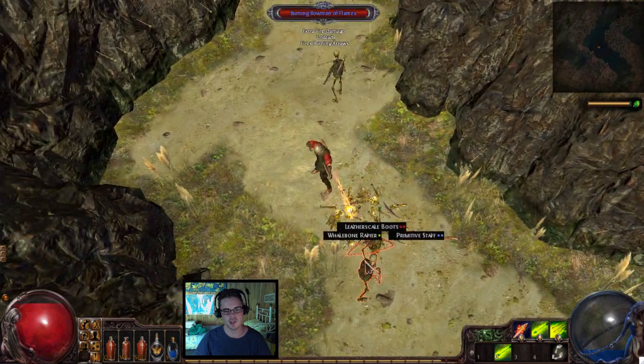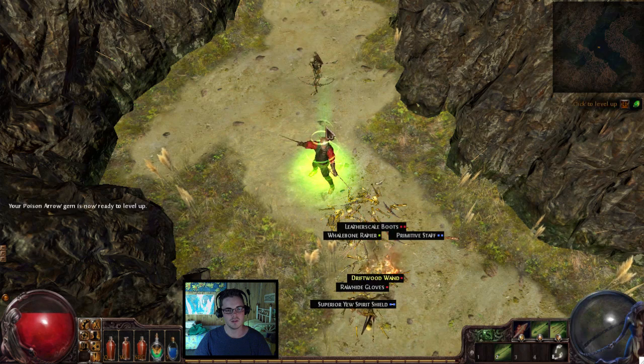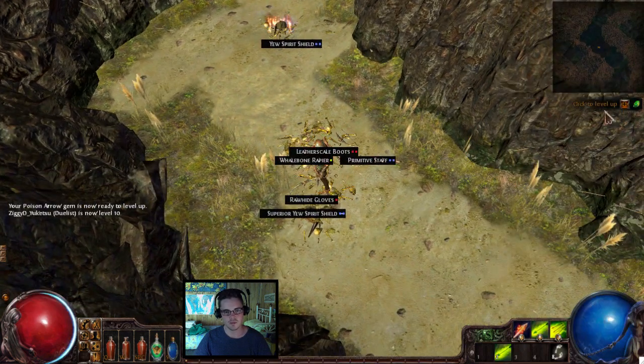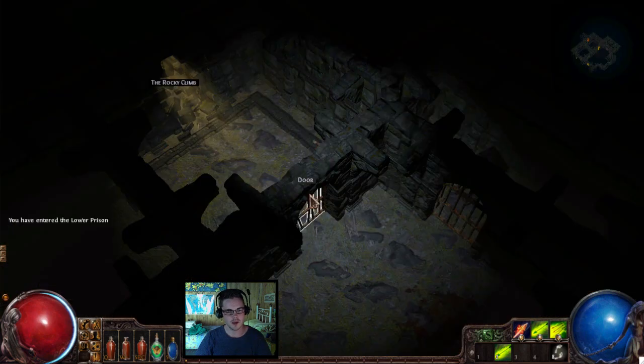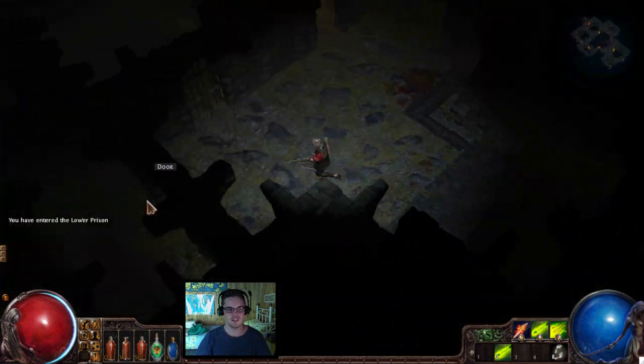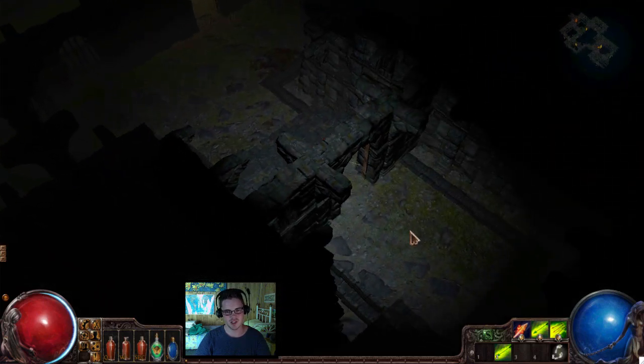So these are nice easy skeletons, and they're also an elite pack, so I'm going to kill off these guys because they will have good loots and give good experience. So there we go. So we're in the lower prison, and one cool thing that I've noticed they've added is these openable doors.